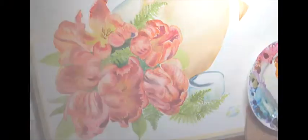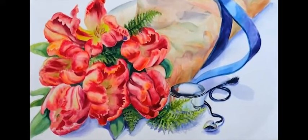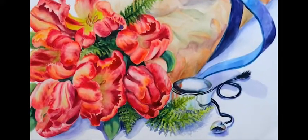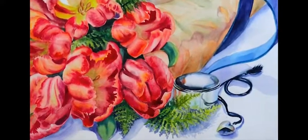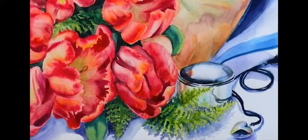So there it is, my finished tulip wrap. I hope you enjoyed it as much as I enjoyed painting it. Really a lot of fun for me. I am glad my computer's back, though.